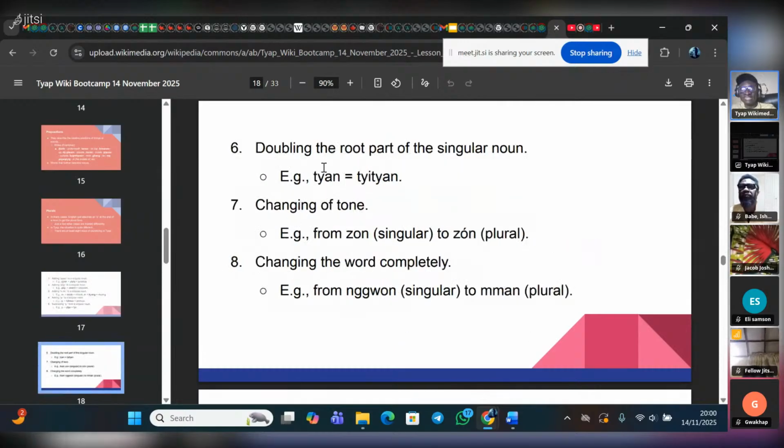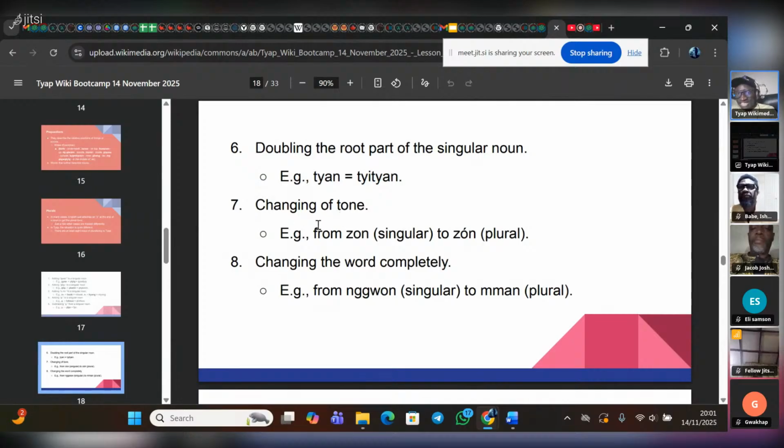And then for this one, it is a G word, both for singular and for plural. They are both G. And then also for the change of tone, this one also is used for singular forms in Tyap that fall under the G group. So this number 6 and number 7 are both used for the G group of words, but not only the G, but mostly. So we have John G, which is the singular, and then you have John G for plural. This situation we usually find in words falling under letter Z, often DMG singular, DMG for plural, and so on. Zom, the same thing, singular for elephant, and then for plural, elephants, and so on and so forth.